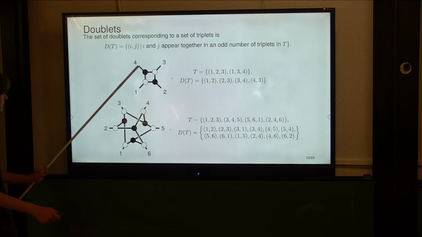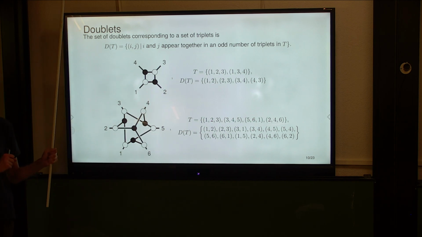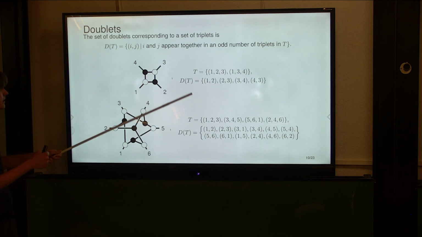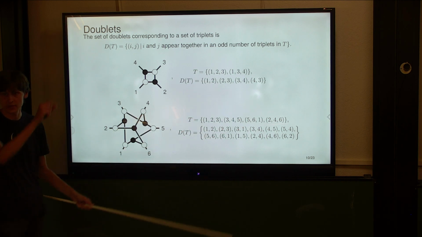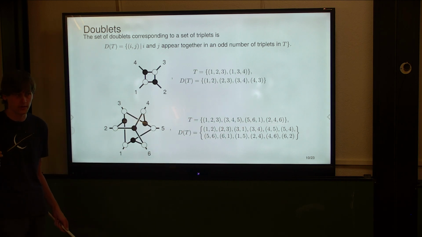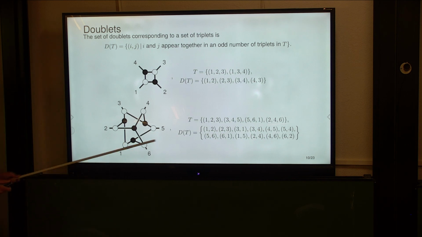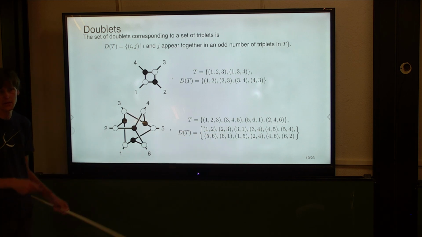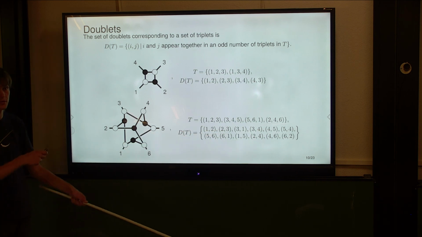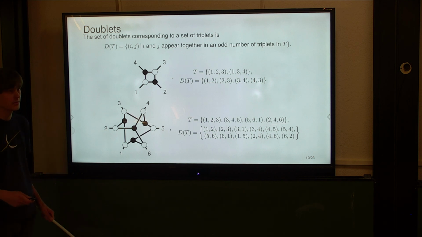And if you switched the vertices around on the square, then you end up with exactly the same pair of doublets. It would still be this cycle all around. Same idea for the 6-point diagram. You have a longer list of doublets, but they don't end up changing when you do the sphere move.